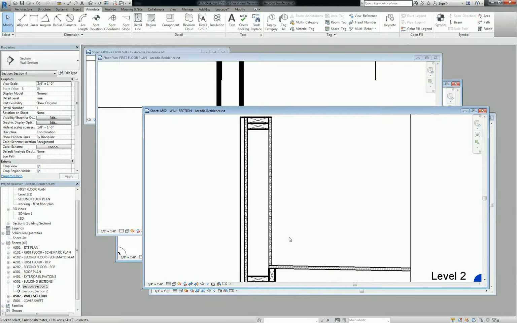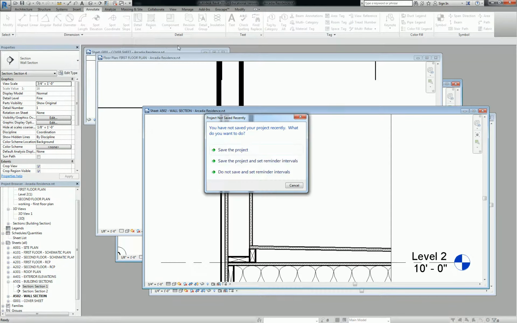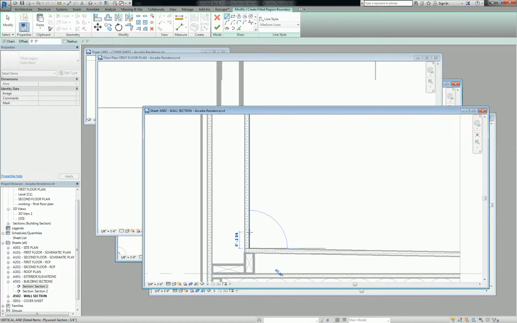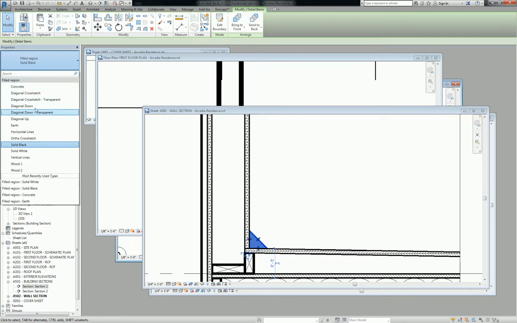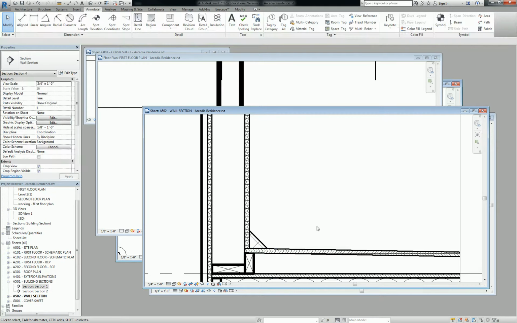If I've got a bituminous roof, I need what's called a cant strip. It's like a little triangular piece that sits in the corner, and it allows for a softer slope up to the vertical assembly. So those kinds of things are just going to be drawn with regions. It's a super simple thing that you have to do. A cant strip is going to be a couple inches tall, maybe 2 to 3 inches, so I'll just do 3 inches there. I'm going to do 3 inches here and close that off. And that's usually going to be a crosshatch sort of looking material. There, something like that. Okay, so that's a cant strip. It just gets laid down and glued into place, and then the roof gets poured over top of it.